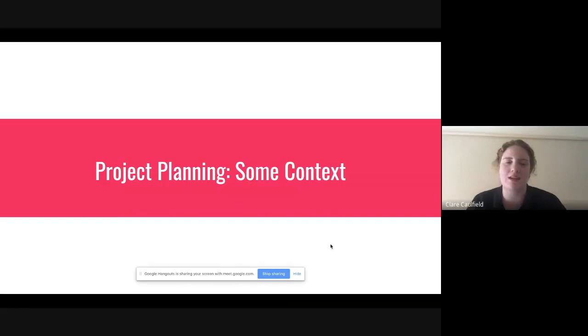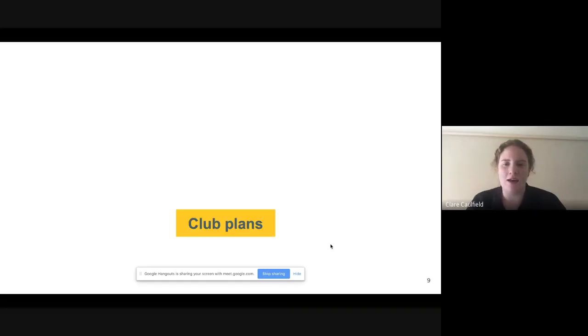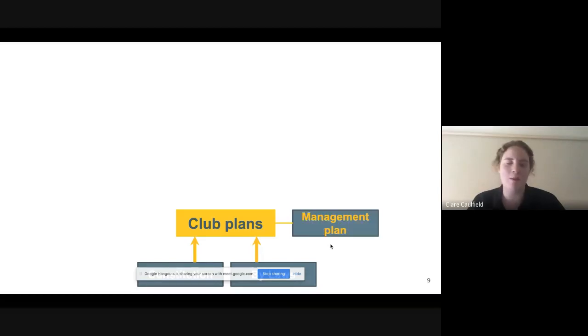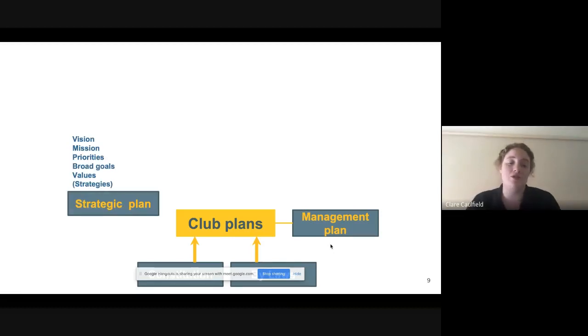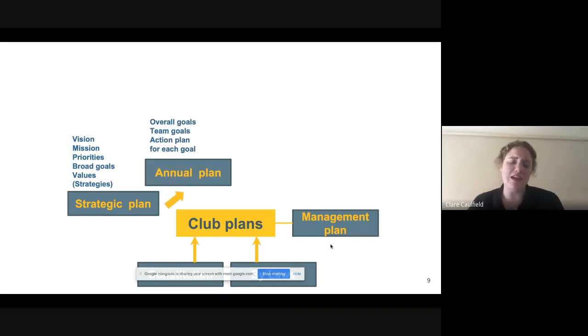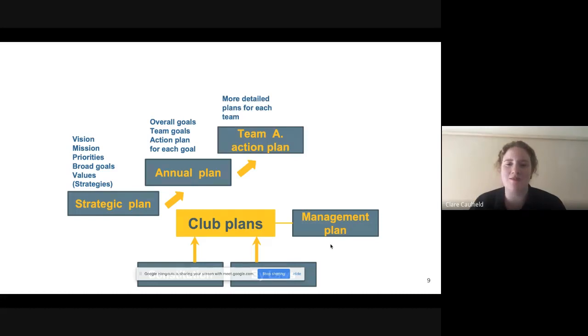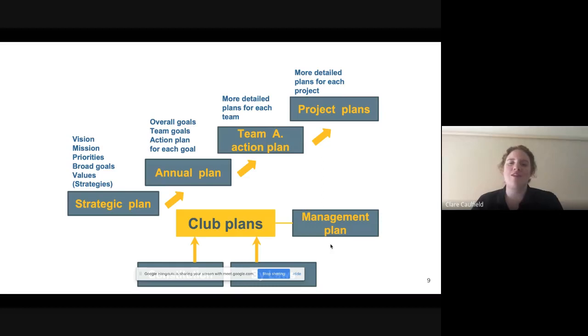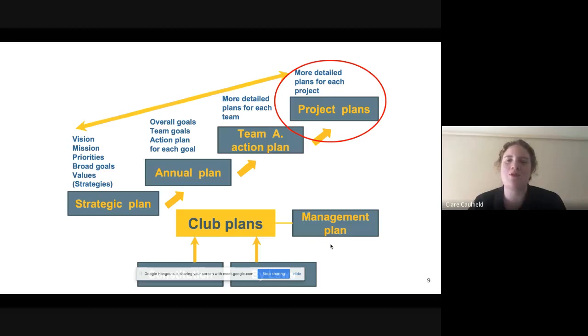So a little bit of context when it comes to project planning. Today we heard about club constitutions and bylaws, and then you might also have some other documents that work towards how your club operates. Beck shared earlier the importance of strategic planning. So then every year you might take one section of your strategic plan and make that your annual plan. From there, you might have action plans about how you want to make those strategies come to life. And then from there, you have project plans. And the project plans, there's a big spectrum of planning going on. The project plans are what we're talking about today.